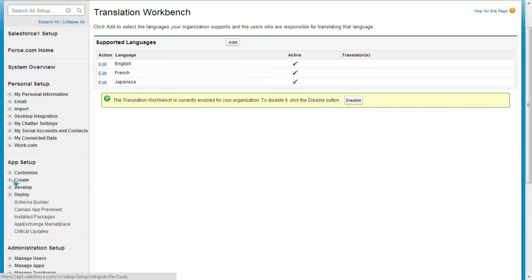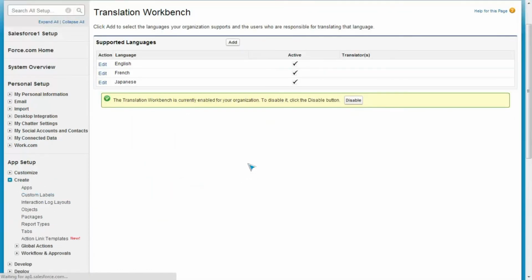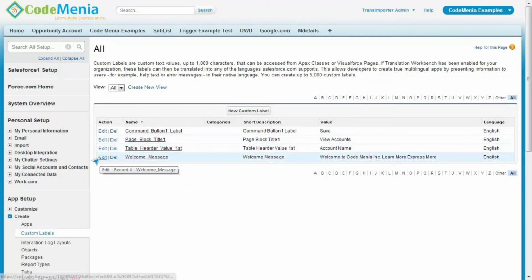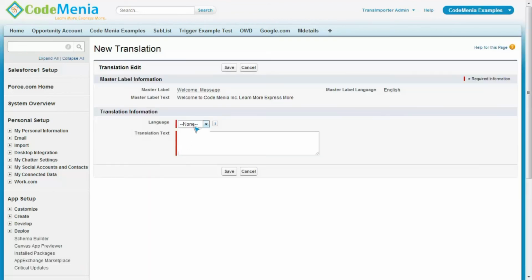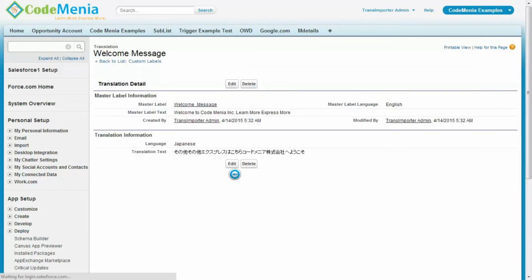So what I will be doing, I will be doing some magic. After you enable the translation, the translation section will be available here. Now I am going to place the Japanese translation.